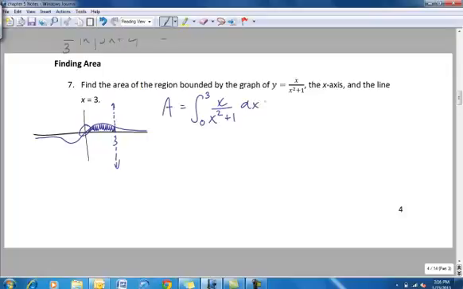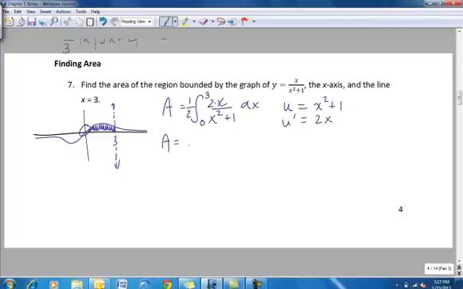Okay, so once again, we're attempting to integrate a fraction. So whenever you're trying to integrate a fraction, it is certainly worthwhile to consider ln as a possible solution. So I'll just kind of work through this one. I won't do official u substitution. The denominator there would have to be u, so it would be u equals x squared plus 1. So u prime would be 2x. If you notice, the top is not 2x, so this does not perfectly fit the u prime over u pattern. However, it's very easy to make it fit that pattern simply by multiplying the top by 2 and multiplying the outside of the integral by 1/2.